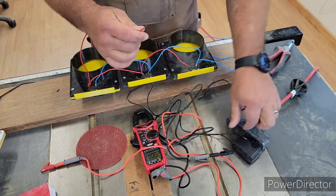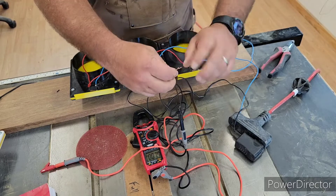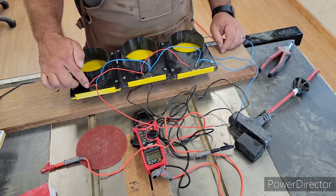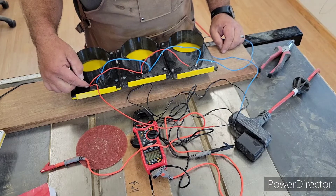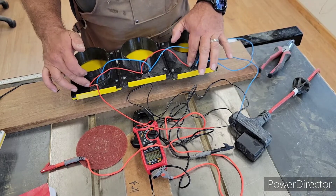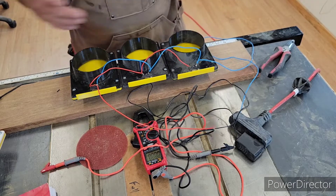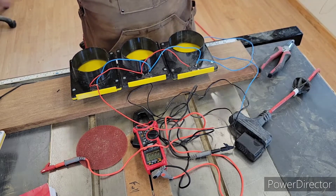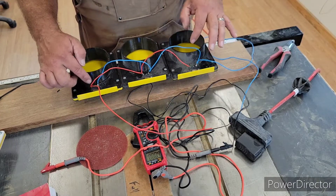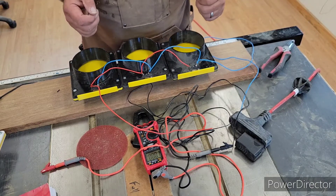This is our common end — this is our positive — so now we connect our positive here and just twist them together for demonstration. The common wire is connected here and both wires are daisy-chained, so each switch wire makes connection back to the common. We've got positive DC voltage on the C connector on all three, and it doesn't matter how many you daisy-chain — 50 of these would all work the same because the 12 volts runs through that one wire and each common touches it.